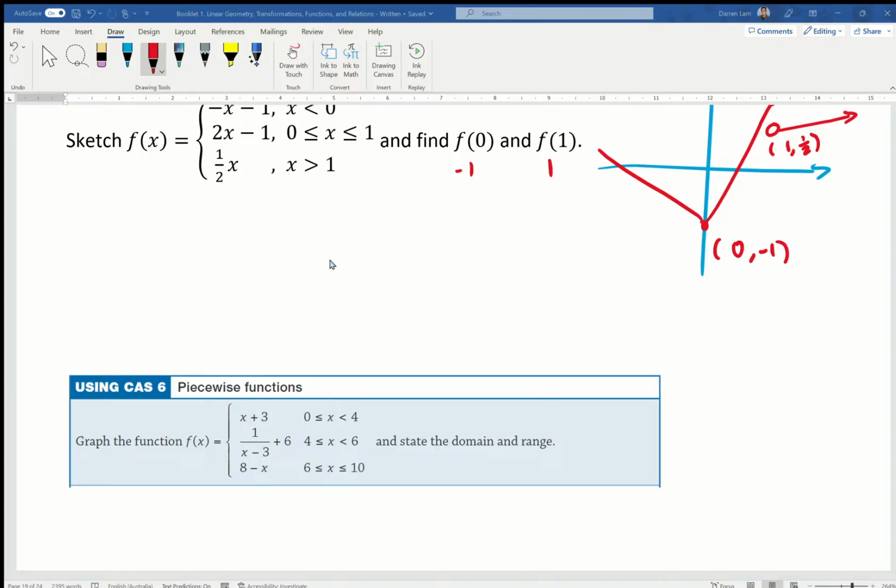And that will give you a function. Now, of course, the domain of this function is pretty easy. It just goes from 0 to 10. You can just look at the original function, which goes from 0 to 4 to 6 to 10. Done, 0 to 10. But the range of it will depend on this. In this case, I can see the highest value is looking to be the intersection between my first and second function. So I'd substitute x equals 4, see what I get. And that would be the highest value on my range.